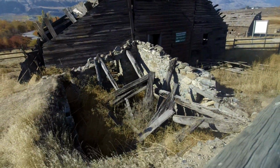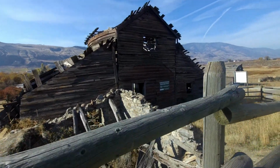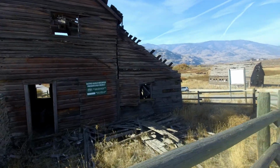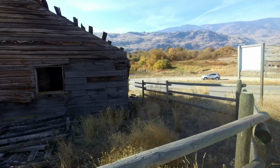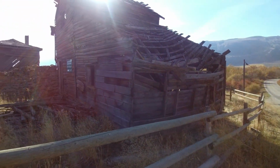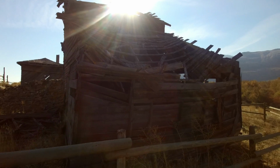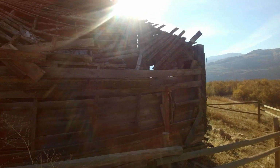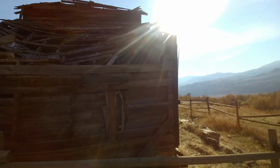Now, near the end of my video, I show this property a few years earlier. I'm trying to figure out how many years earlier it was. I think it was maybe back in the 1970s or 1980s that I acquired pictures of this, pictures that I took. And the place was in much better shape than it is right now. The roof on this end is all caved in. Still sort of not fully caved in, but it's ready to fall. But you sort of have to be out there to really grasp the beauty of it. To last that many years, it's a beautiful place.